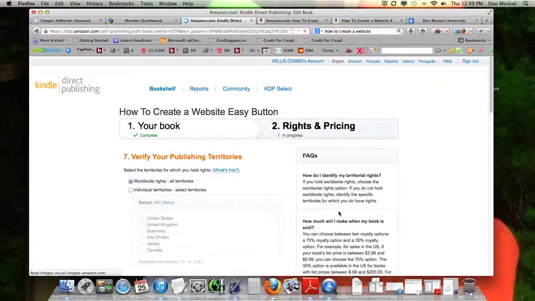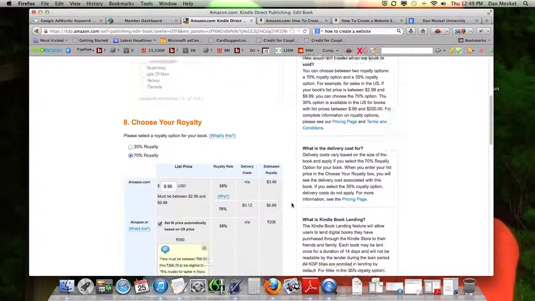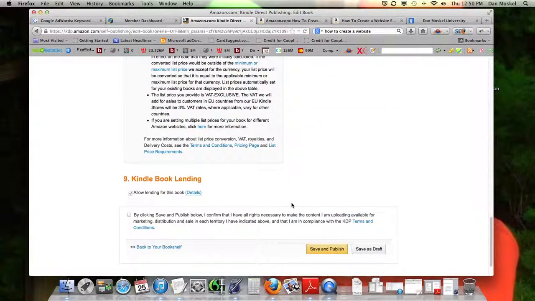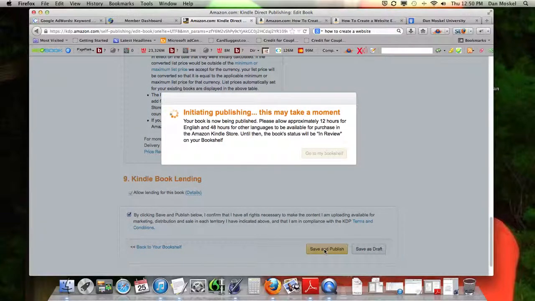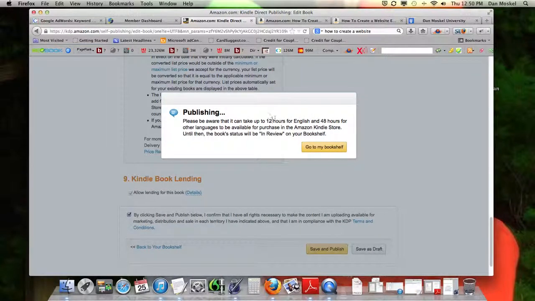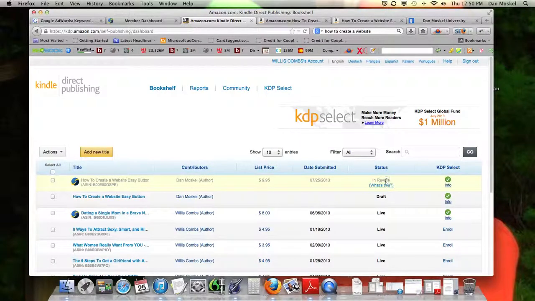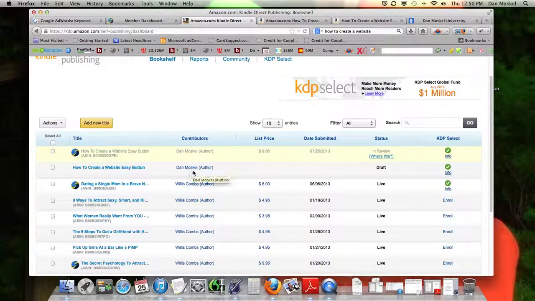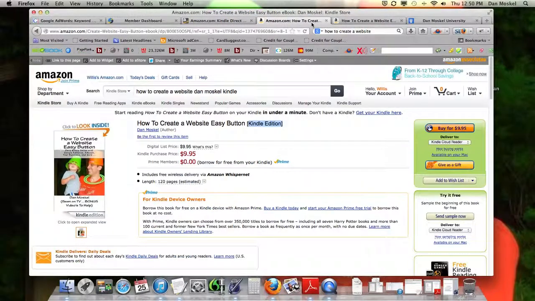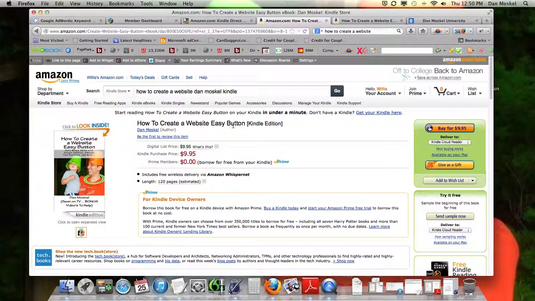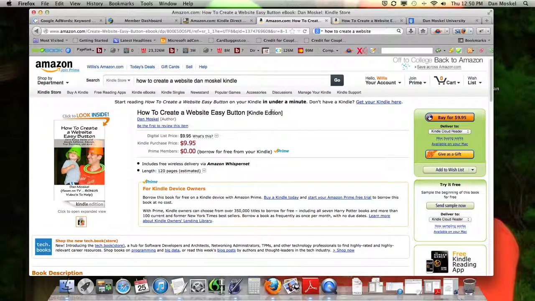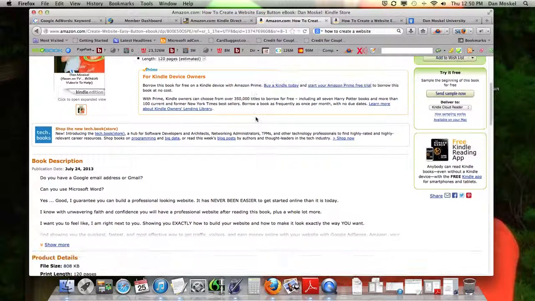It looks like if you go in and change anything, even just to make a YouTube video to show folks your Kindle, it will go into the draft mode. See, 12 to 48 hours, at least for English language. Right now it says publishing or in review. I don't think that'll take it down once you actually have published it, but until it has been published, it won't be a Kindle when it's in review. It has to be approved first.